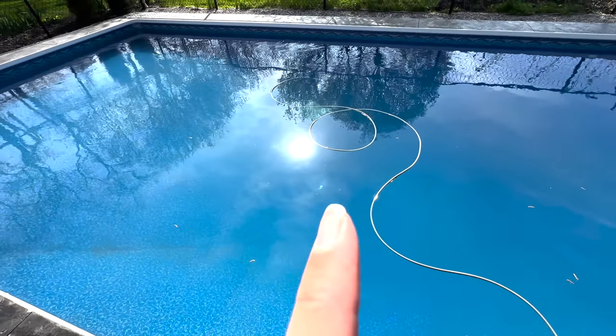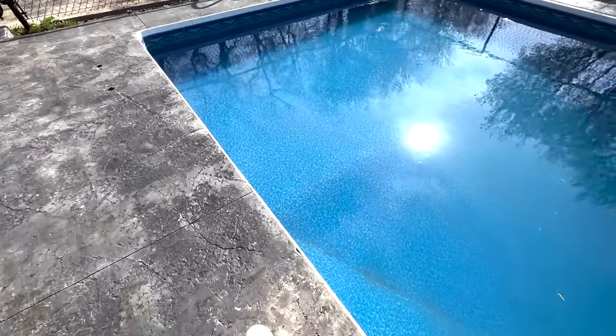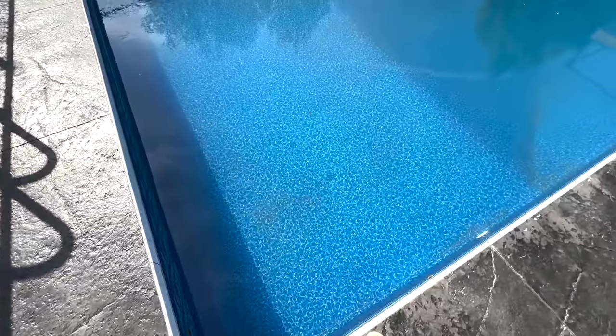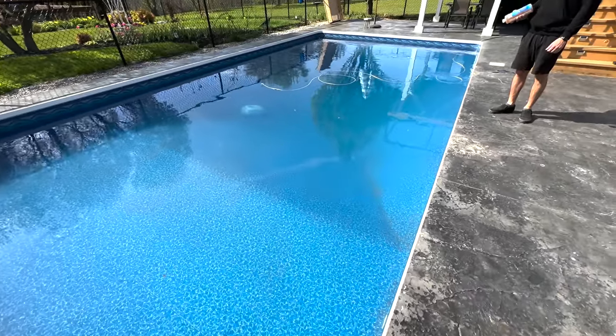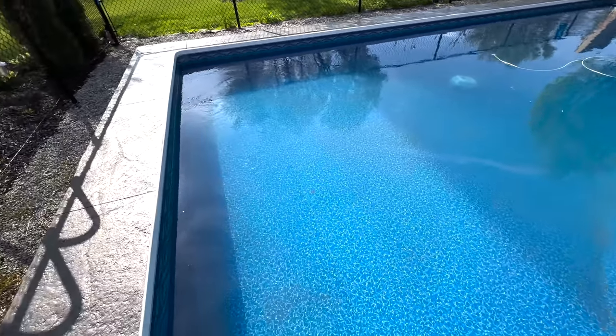But today we've got to add more chemicals. I'll show you the pool. It is already looking a lot better than it was yesterday. We had the robot vacuum going and doing a couple laps all day yesterday. It just kept coming out more and more full, lots of dirt and worms and things like that under there. But you can see the bottom now, which is a big improvement than it was yesterday. And by the end of the day today, I think it's gonna be pretty much crystal clear.